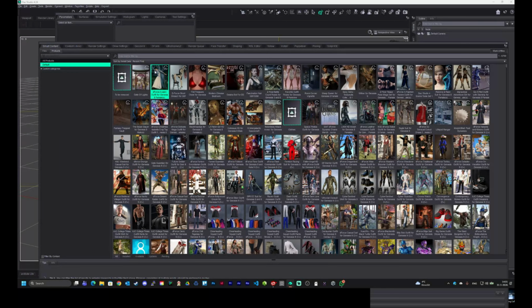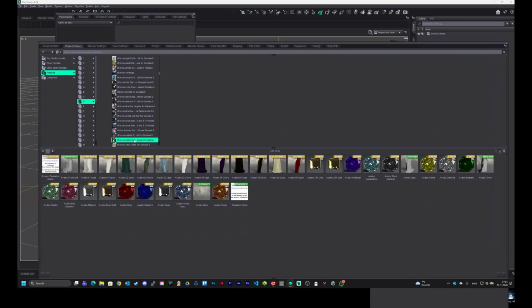All right, so we go back to the overview. We right click and say show product in content library. Now the fun part, what cannot be done in smart content, you can do in the content library. So if I now say create a category from, so it will create a folder category from this into my own category.